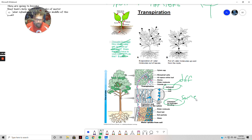And you can see this idea of clinging to the cell walls. Because the cell walls are going to have some kind of structure, and so if we got polar stuff going on, we can attach to that as kind of an anchor, and then we just kind of walk our way up through the plant. So you can see here is soil, water being dragged in, diffusion. It gets into this xylem tube, and of course that works its way up. All these xylem tubes here working their way up through the top. So capillary action was the change in diameter of the tubes to create pressure and to drive that up. And adhesion, different molecules bonding together to help carry them upwards. Cohesion, the same molecule, typically water, bonding together. And those are all test worthy multiple choice questions.